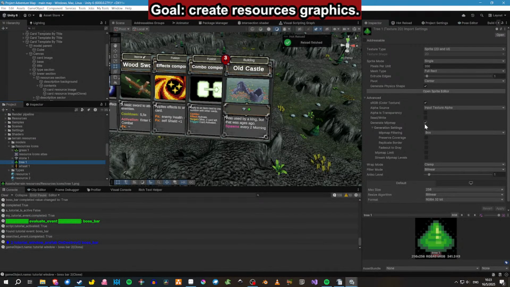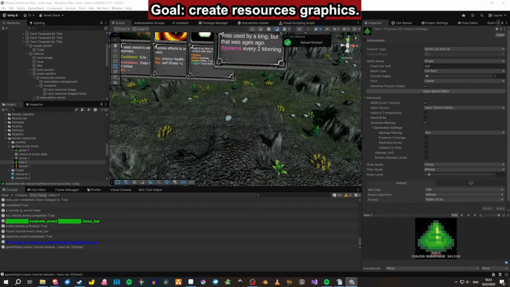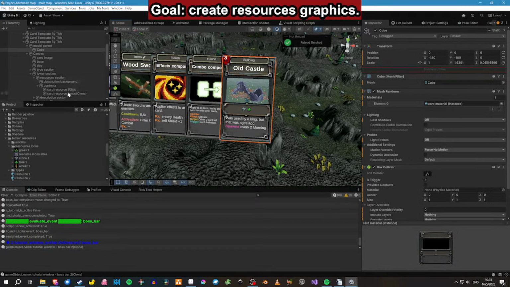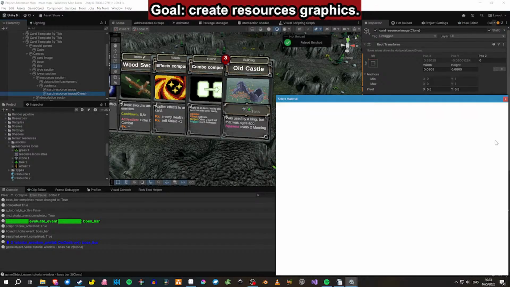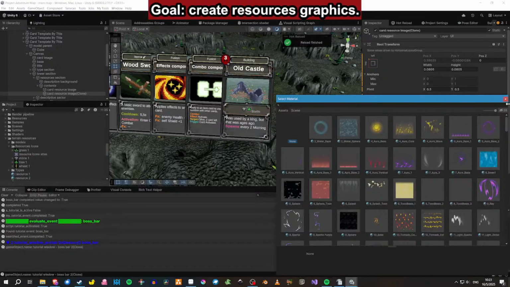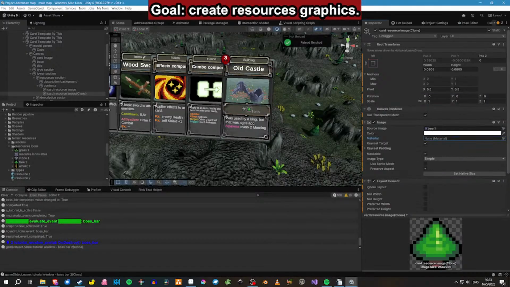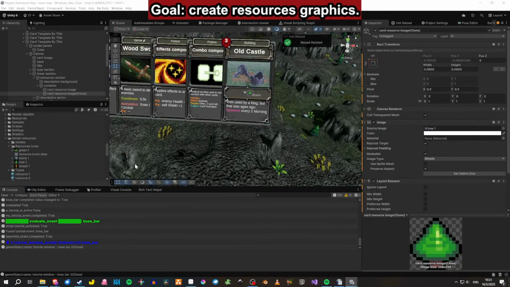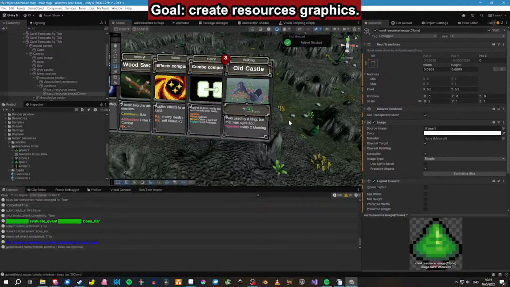What did I change? Now it looks bad here. Why? It's because I changed the material. Let's put none to this. No, that wasn't a problem. What changed?